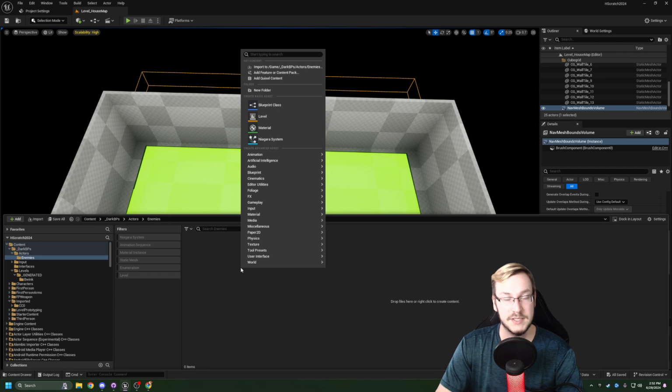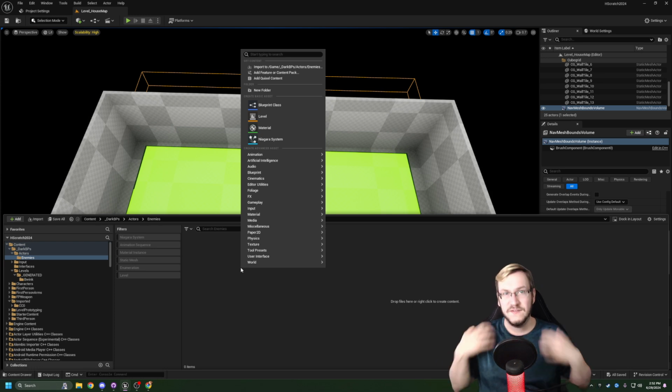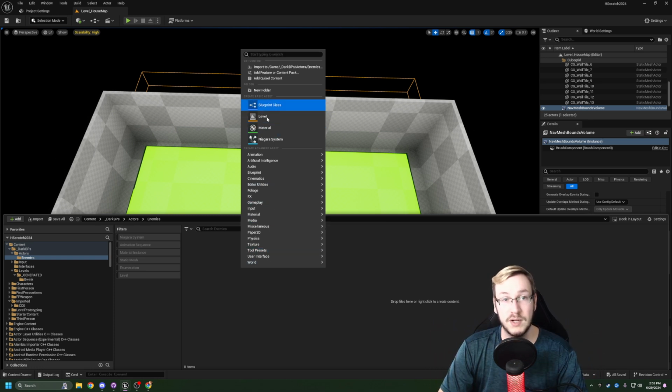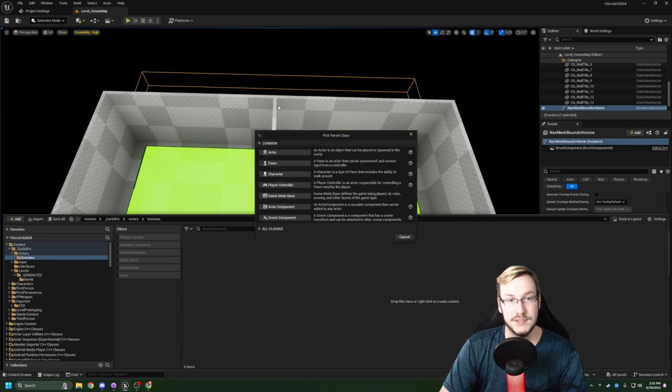And within Enemies, the first thing I'm going to do is create the 3 main pieces to any AI. The first piece is going to be the physical piece, the piece that can interact with things, the thing that can swing and attack your pawn. In order to do that, we're going to right click and go to Blueprint Class. And I know there's a pawn here, but we're actually going to go to Character.